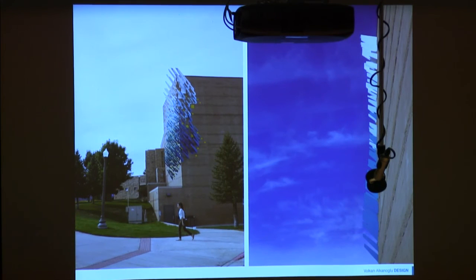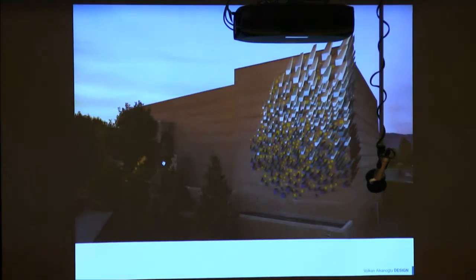This is the shot that I was talking about. This is actually the curve that we tried to achieve on one side, and again, there's one on the other side. And then we got one shot where the sun was setting.